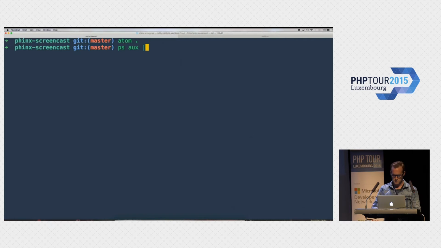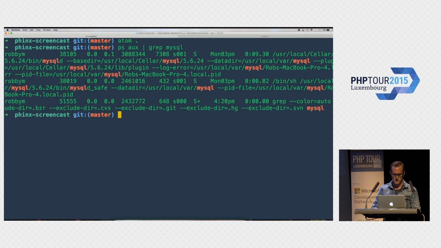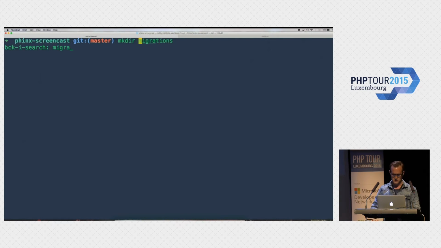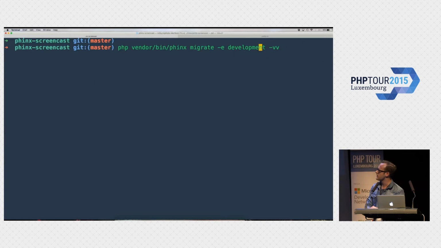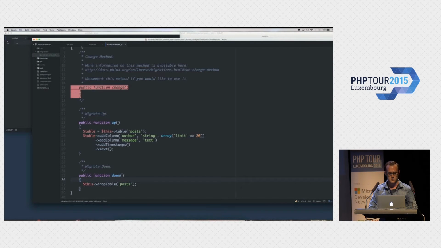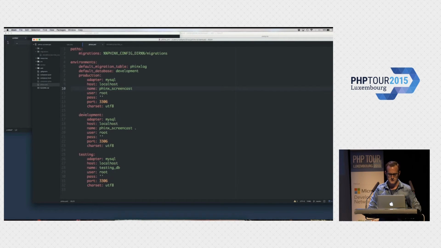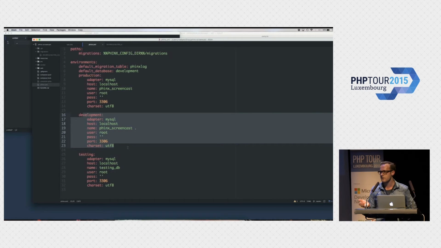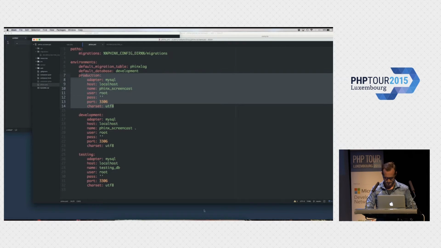Just check if I've got MySQL running, or we're not going to get very far. It looks like I do. Right. Now, this command I've just typed out, I'm more or less calling Phinx, and I'm saying let's migrate, but I want to migrate for the development environment. That's important because Phinx actually supports multiple environments. You can see here, I'm using development locally, but for production, I might have a different username and password.